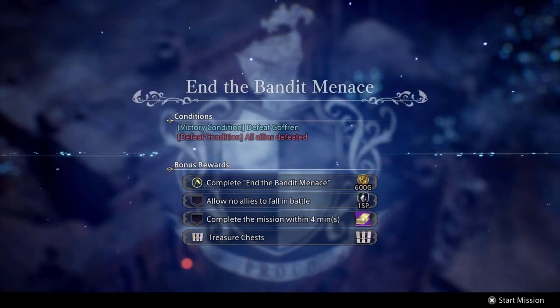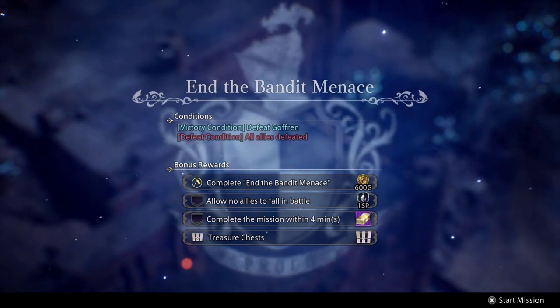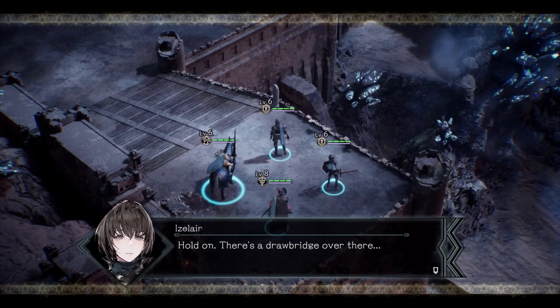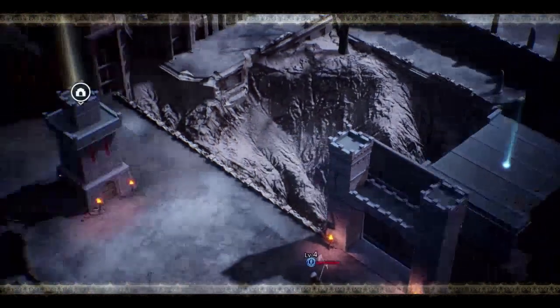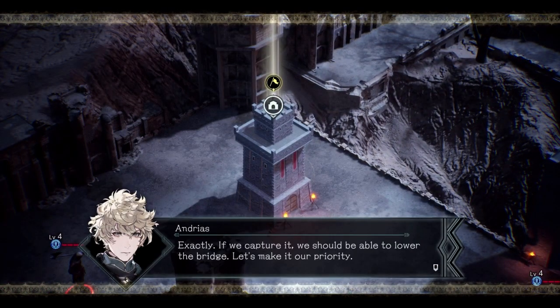Okay, so let's see. Defeat Gothren. All allies defeated. Treasure chest. Okay, so there's some conditions to get. Huh? There's a drawbridge over there. It's been raised, no doubt to keep intruders out. But look what's next to it. Their base is turrets. Exactly. If we capture it, we should be able to lower the bridge. Let's make it our priority.